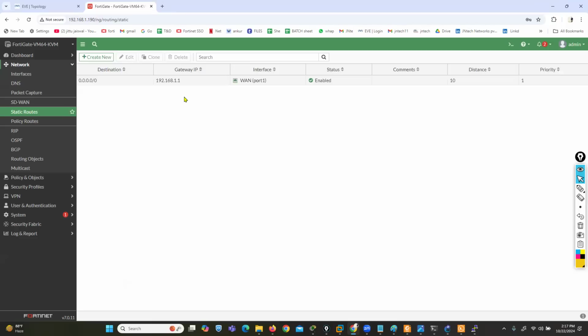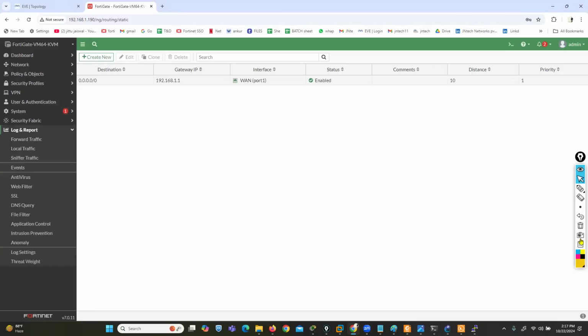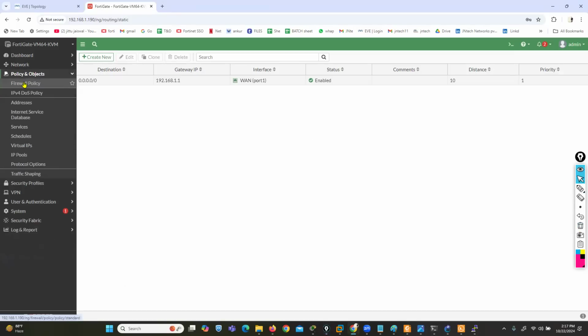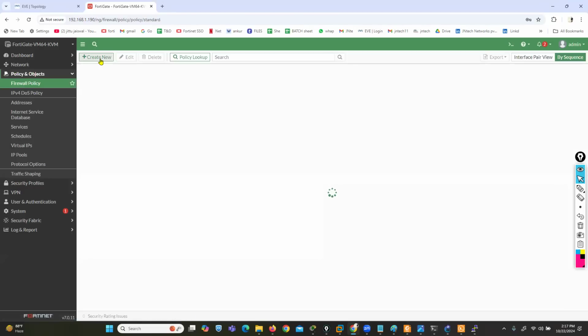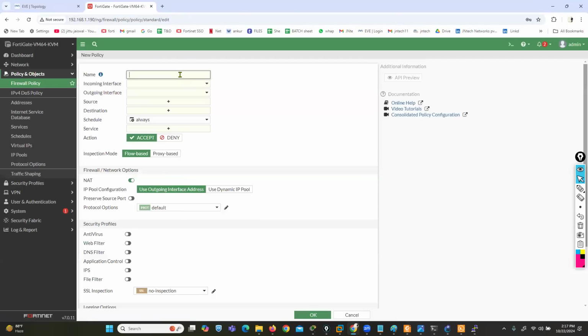Now, here we have a dedicated tab to verify log information. See, log and report. Let's create a policy to allow our traffic. So I'm creating a simple rule to allow our traffic.